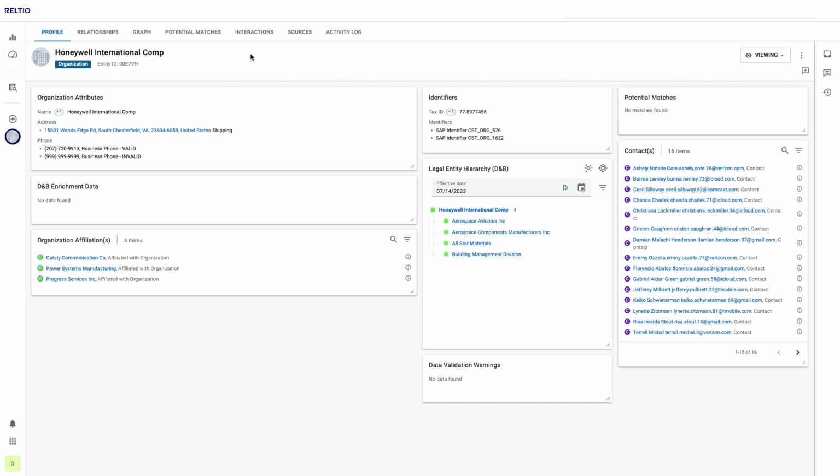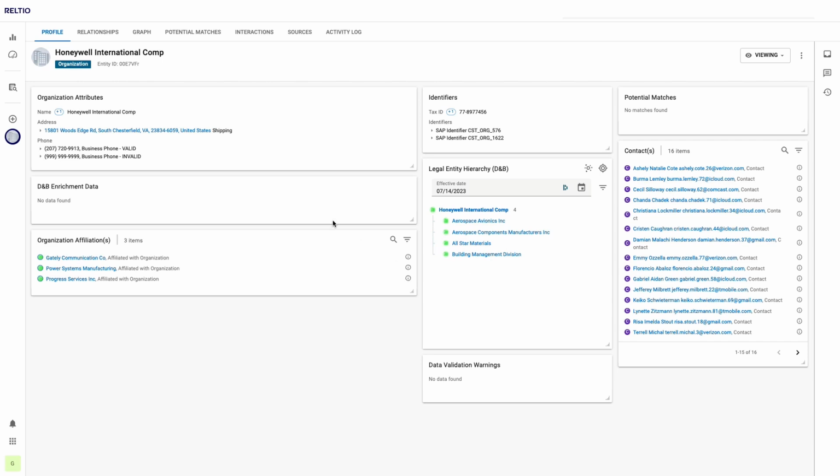Prior to me performing the unmerge, take a quick note of what you're seeing here. Notice there are multiple names, even though only one is shown by default. This is due to our survivorship rules rendering a particular view of the data for me based on my role. There is an address, there's multiple phone numbers, there's multiple tax IDs, even though only one is being shown, and also multiple identifiers. Lastly, you'll also see that there are 16 contacts associated to this single record.